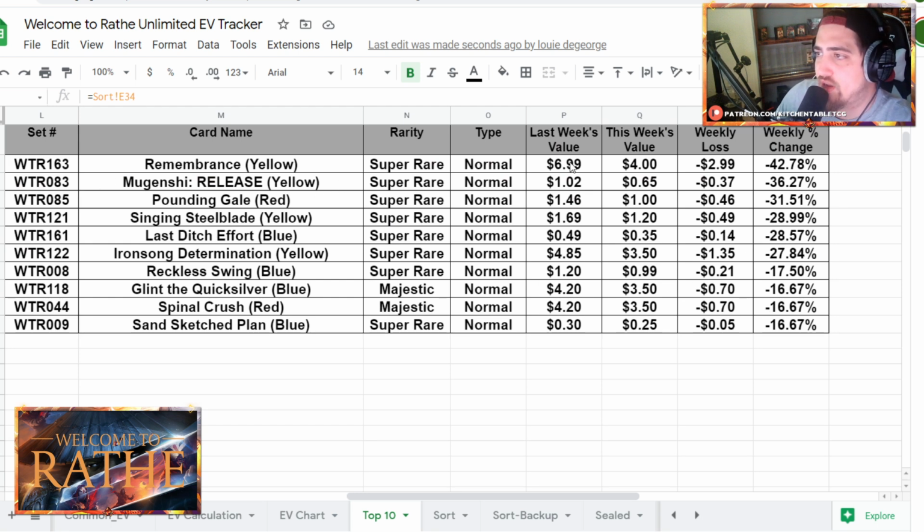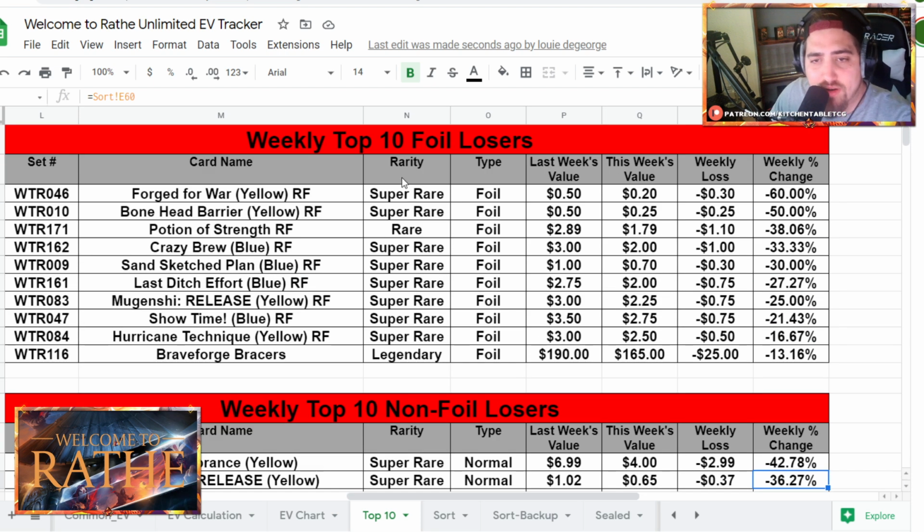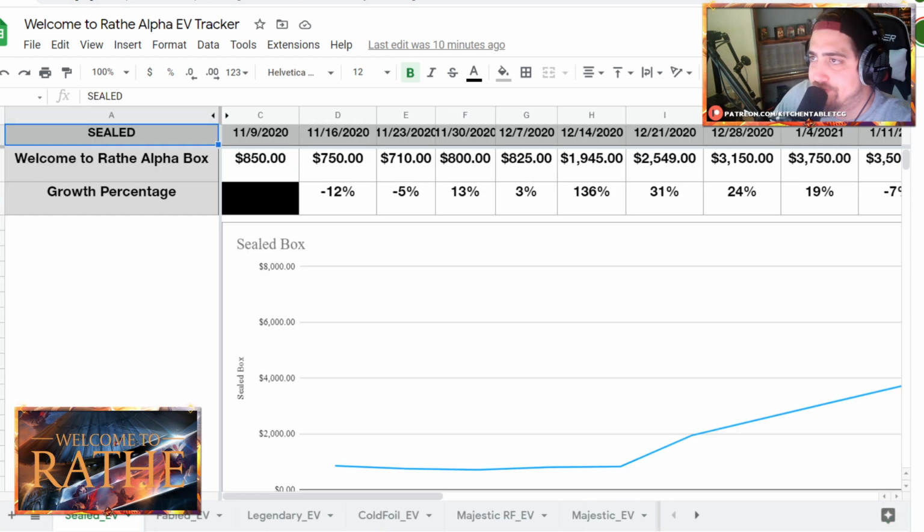Remembrance, kind of a big one, going from $7 to $4. That's a loss of 3%. And Mugenshi Release going down to 65 cents on TCG is a loss of 36%. Okay, let's go on over to the alpha. It's a little bit more interesting, but let's move on over.